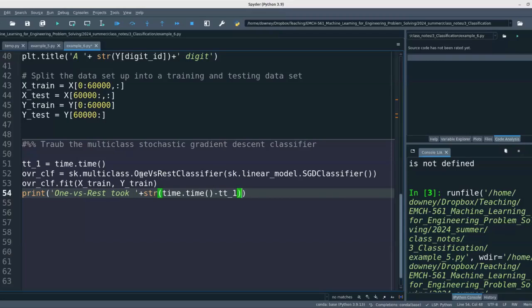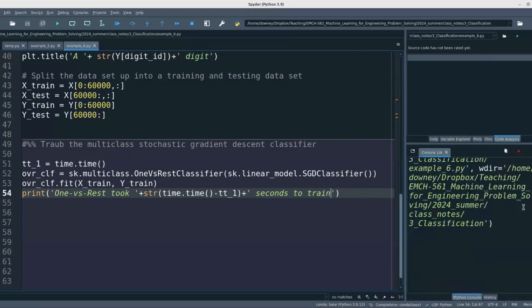Then plus string seconds to train. We don't really predict here. Hit F5 and we'll see if we get any errors.